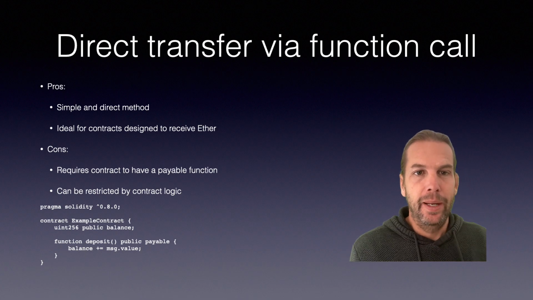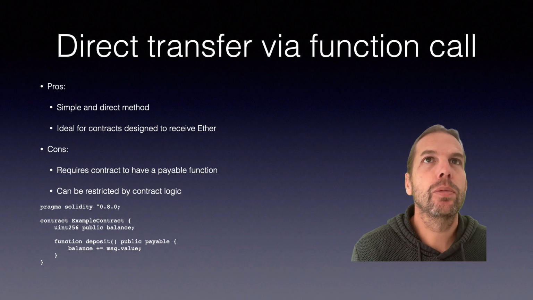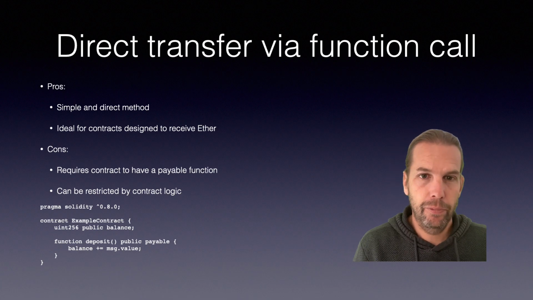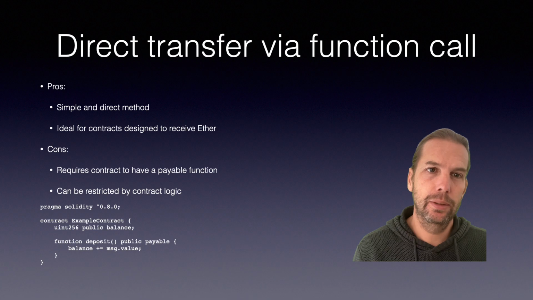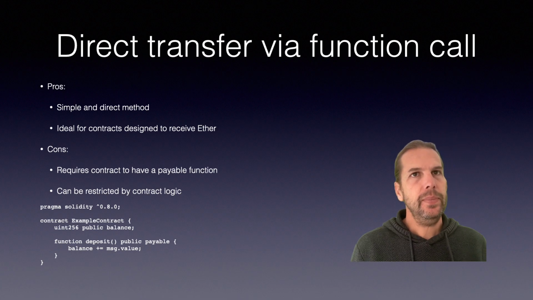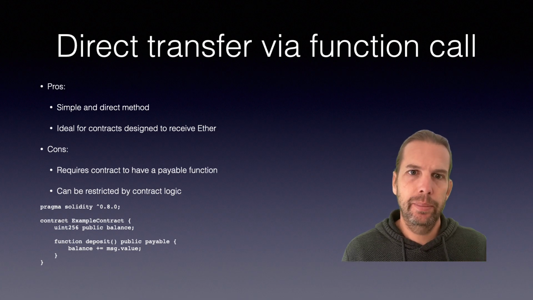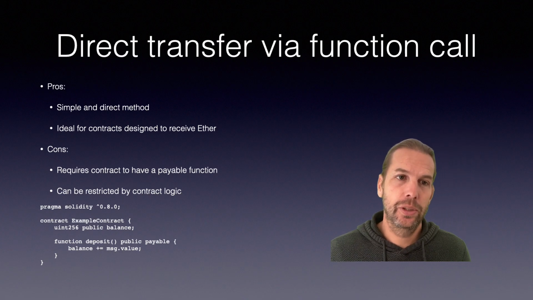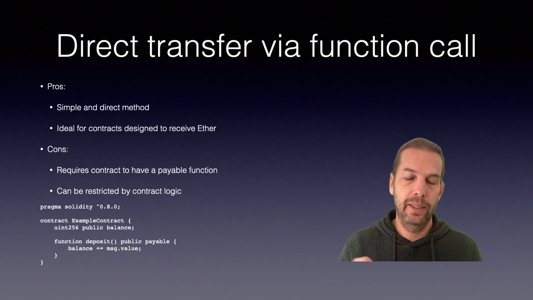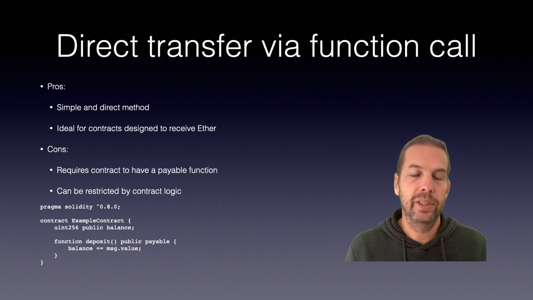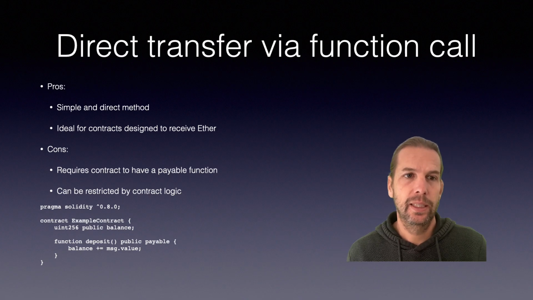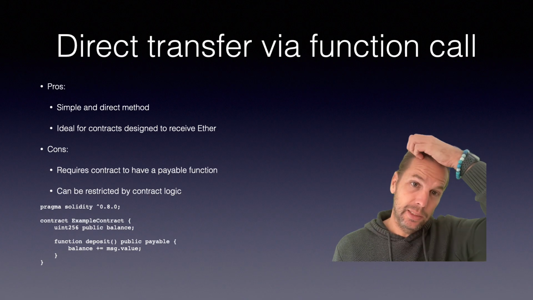So there are a number of different ways of sending Ether, the native token on Ethereum, from one contract to another or one address to another. And these can be quite important to understand because they are sometimes at the core of different vulnerabilities on different smart contracts. So in order to make sure that your contracts are secure, you need to understand what these different ways are of moving Ether around between contracts and externally owned addresses. So I've tried to outline 6 different ways here today.